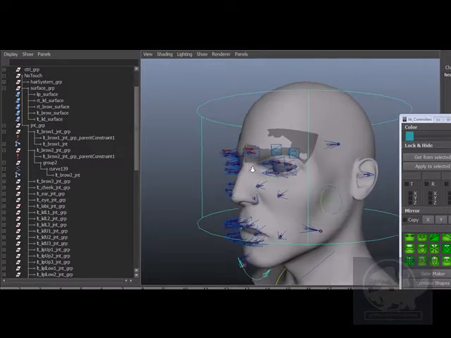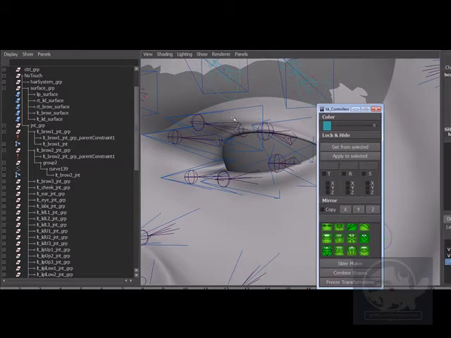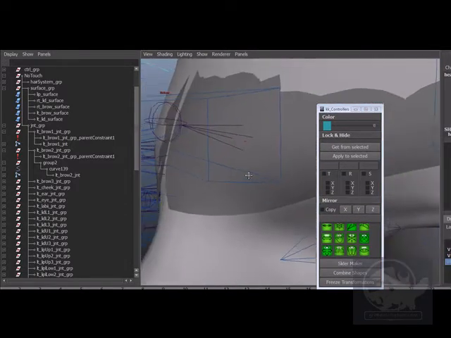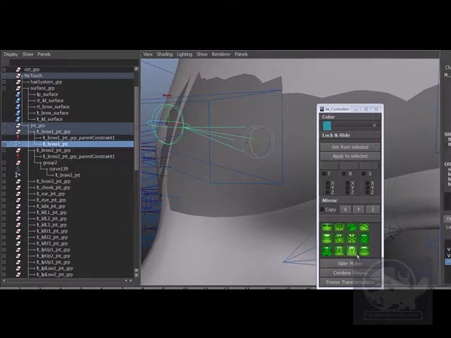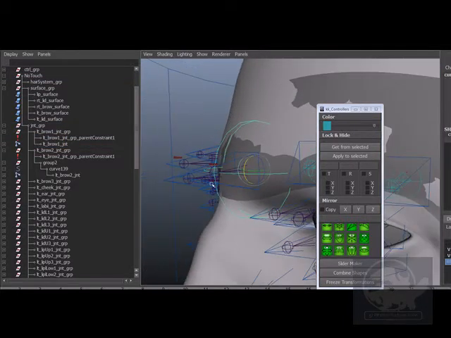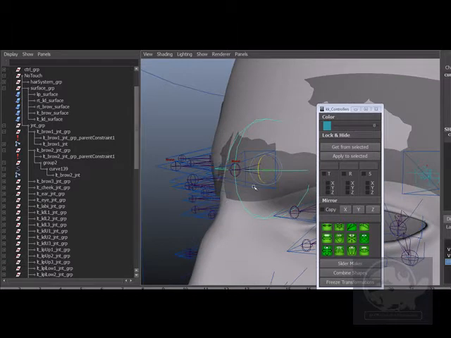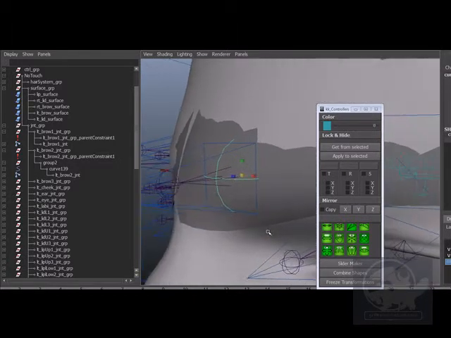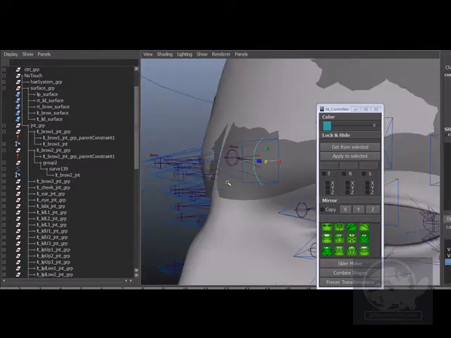So to get started, I'm using a utility right here called KK controllers. It just allows you to create simple NURBS shapes to use as control objects. If you select the object before creating the controller, it will perform a function where it does an xform and gets the world space translation, or actually it looks like just the position of this joint. So I'm going to scale down my controller.